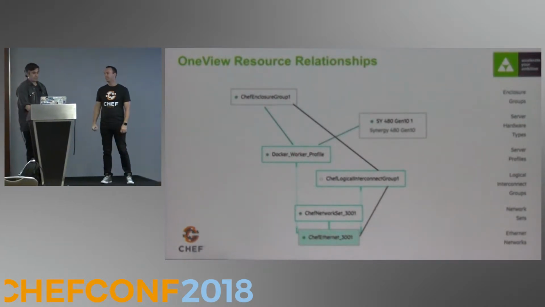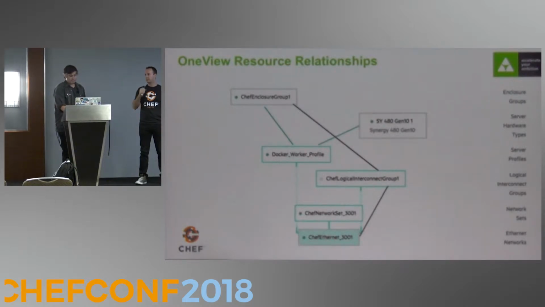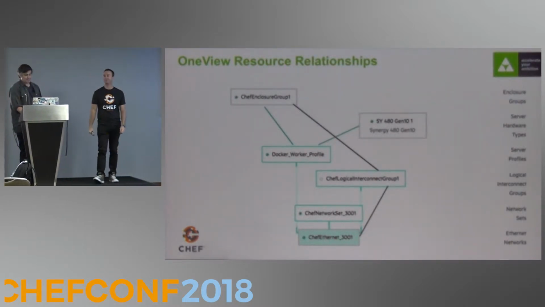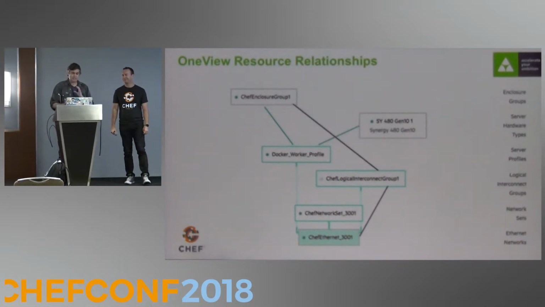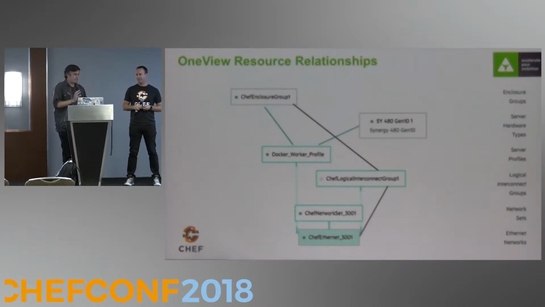Yep, and we have network information as well, so we can start creating our fiber channel networks, our Ethernet networks, etc. And there's nothing here at the moment. To tie your VLANs to it. What's that, sorry? Tie your VLANs to it. Tie your VLANs to it, yep, which is pretty good. And we can start grouping together networks as well into network sets. So that's the overview of OneView. It's used to manage your physical infrastructure.